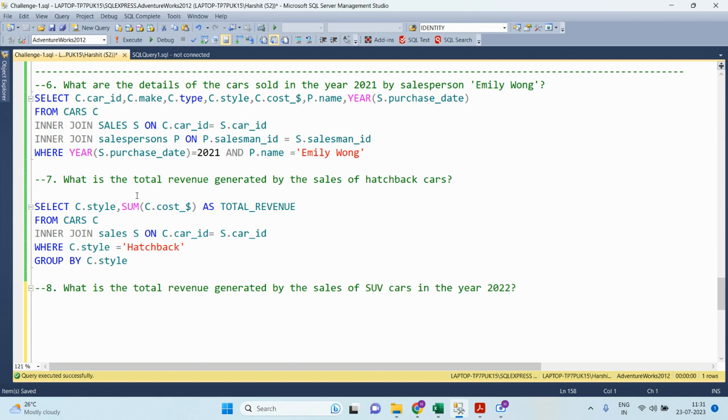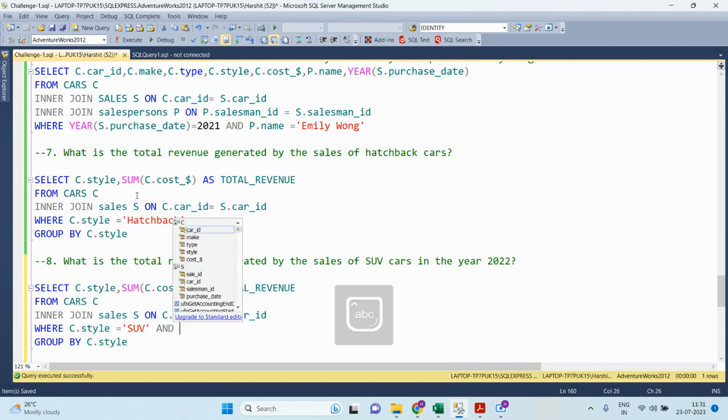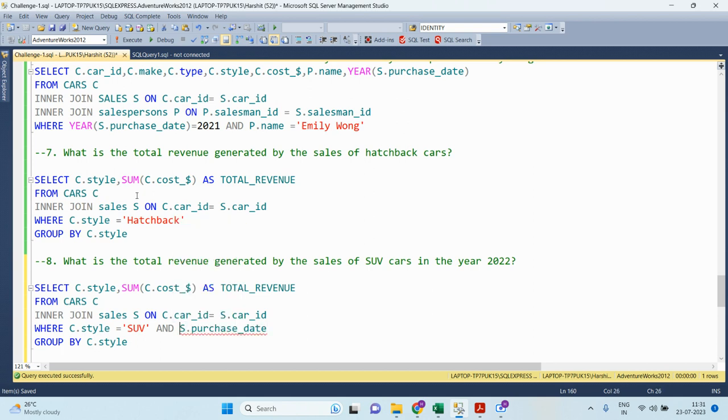So over here we can copy the above query for the solution, and then in the style column we can change style from hatchback to SUV, and then we want one more filter, which is purchase date, which is present in the sales table. So year of purchase date should be 2022, right?